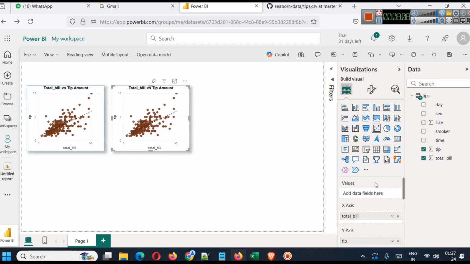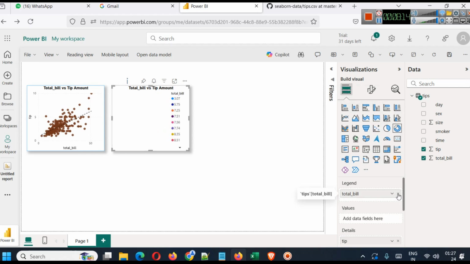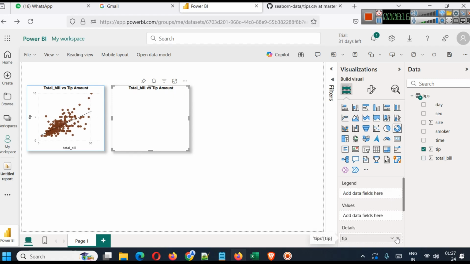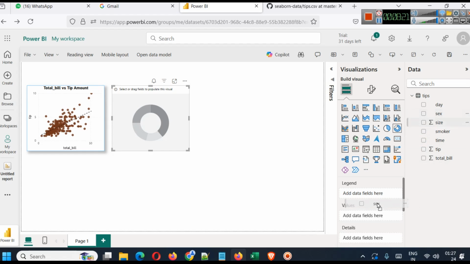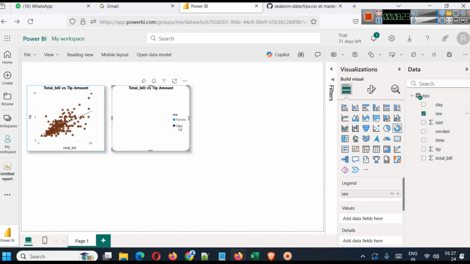And here the chart we are going to use is a donut chart, because in gender we have data as male and female. So we'll drag sex column here. We'll have male and female, and in values we will add total tip.